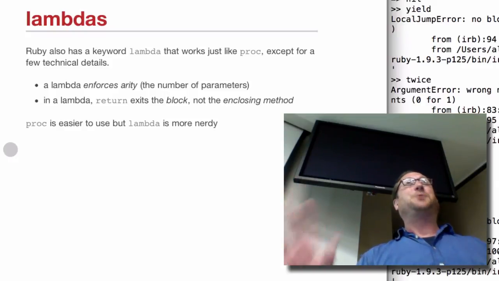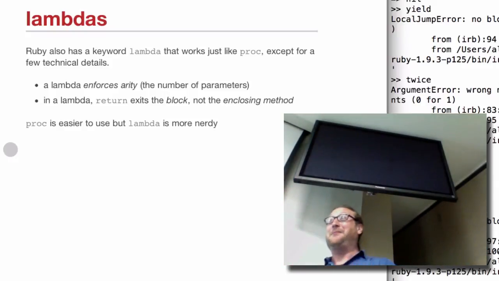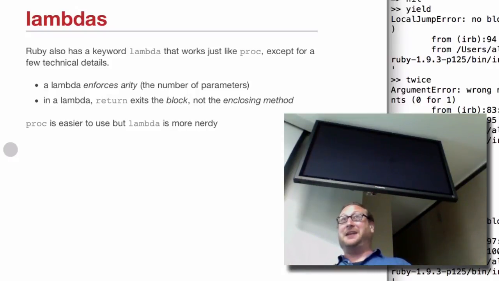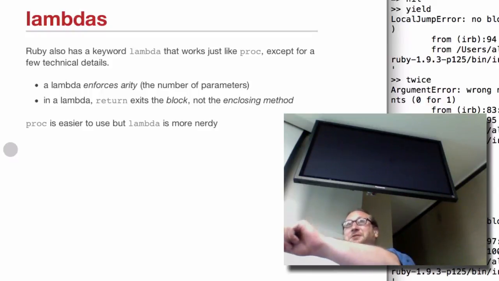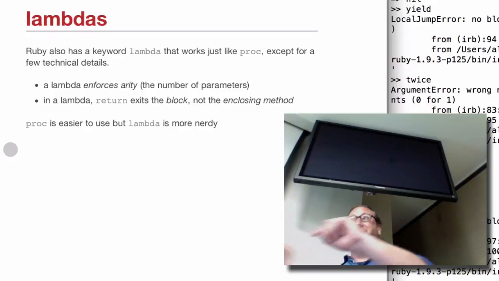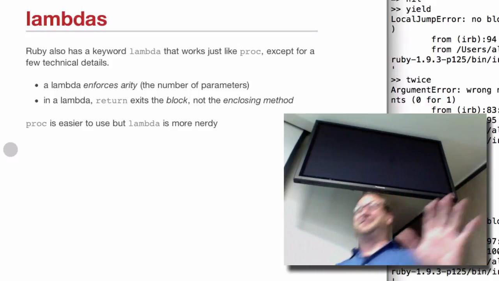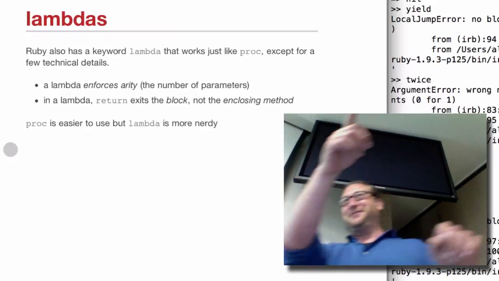But that's one of the reasons why I recommend not using return at all, because you might be inside of a block, and in that case, return would return from the method, or you might be inside of a lambda, and in that case, it would just return from the do-end block. And the fact that you might not know what's going on is just hard. I see you're looking at him, so he's been using return a lot, huh?